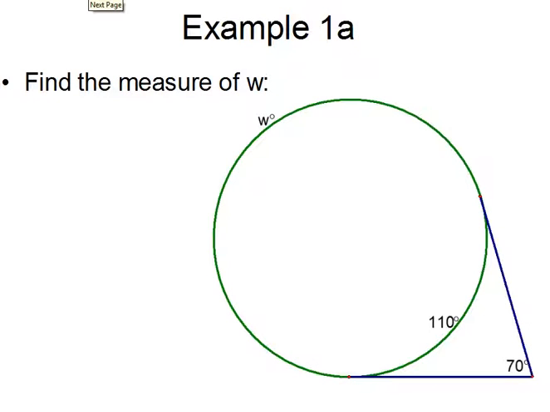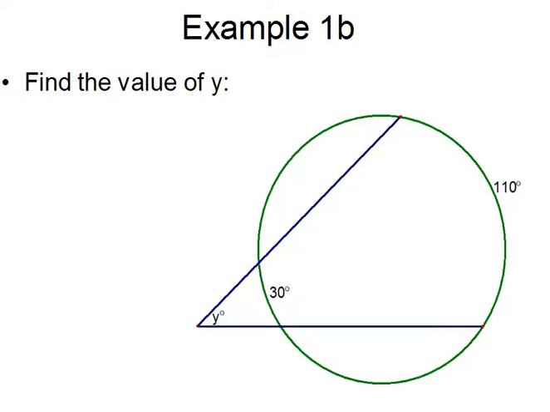Alright, this one, you could use a little detective work here. We know a circle is 360 degrees. We've got 110 from this dot to this dot, so that means there has to be 250 degrees in the rest of the circle. Alright, crosses outside, so we take big arc minus small arc over 2. So 110 minus 30 is 80, divide by 2, 40 degrees.